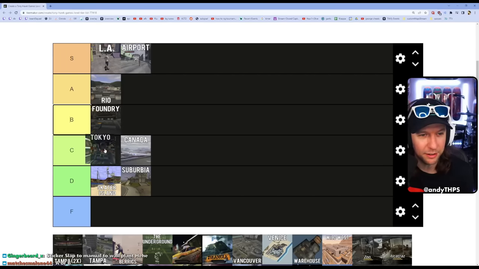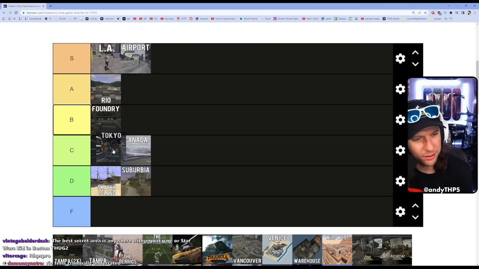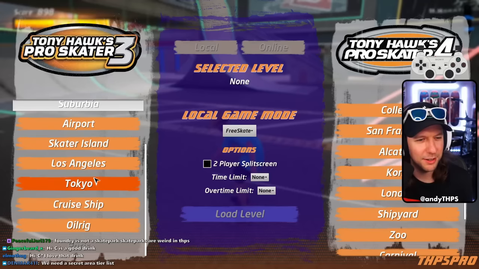It kind of feels weird to rate Foundry higher than Tokyo. They're very similar. They're almost the same size and layout flow. It's like a long oval. Is this average? It's straight up the middle. It's like low B, high C. I'm gonna leave it here.